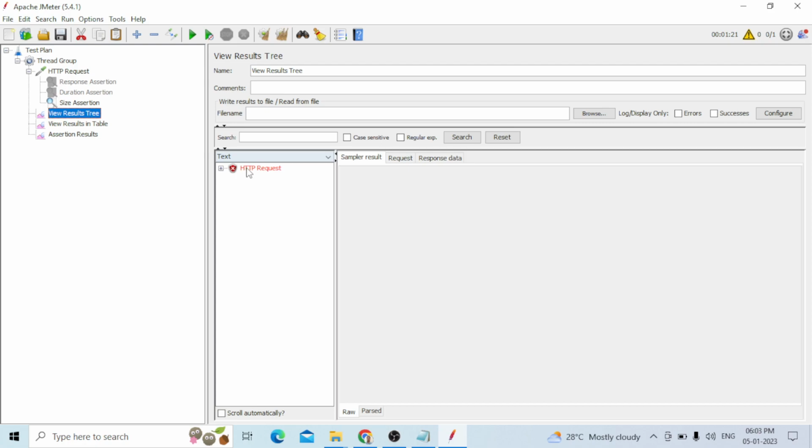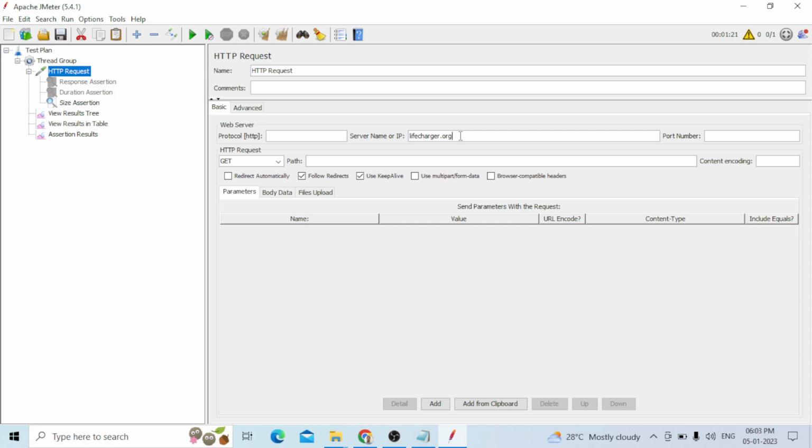There is an issue: non-HTTP response, software caused connection aborted, receive failed. It's not a problem, I will change this one. You can take www.google.com. Just a minute.